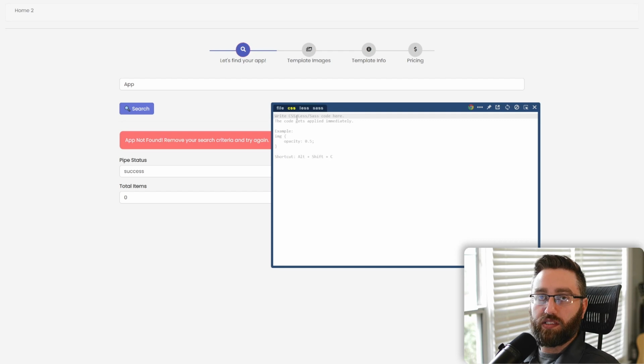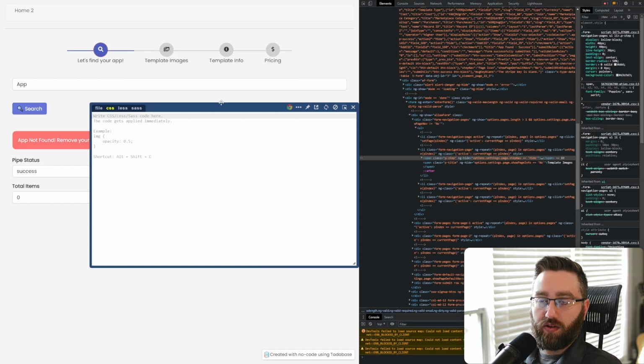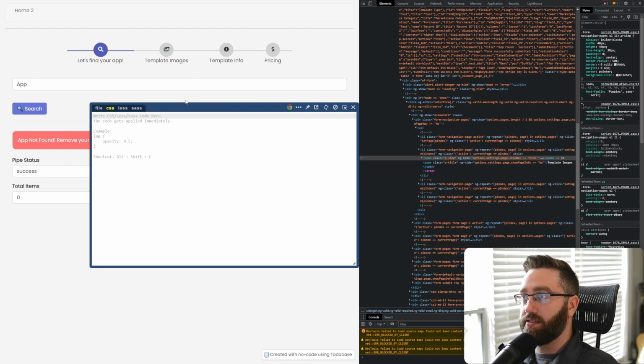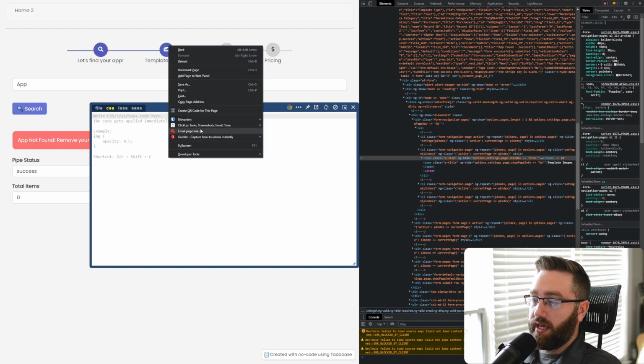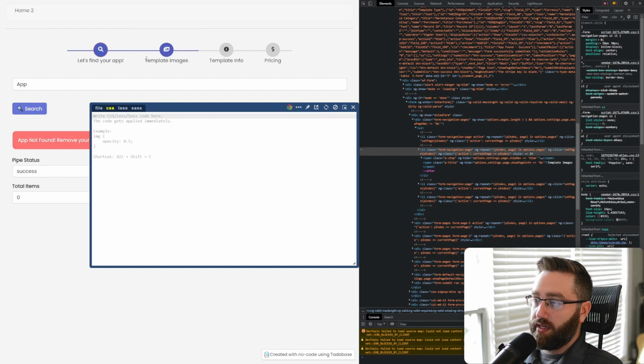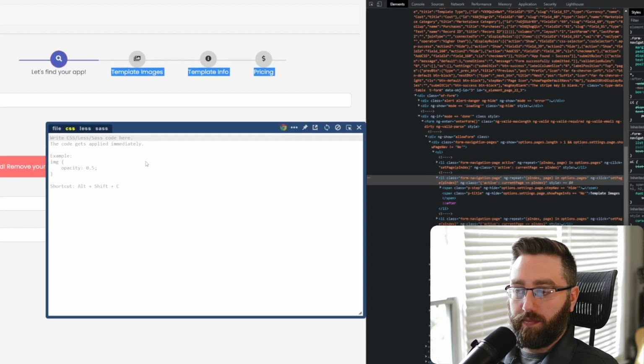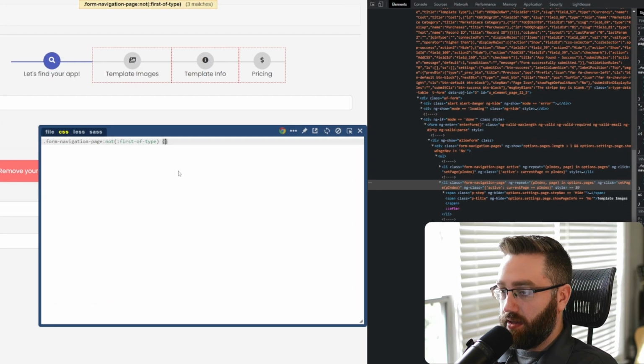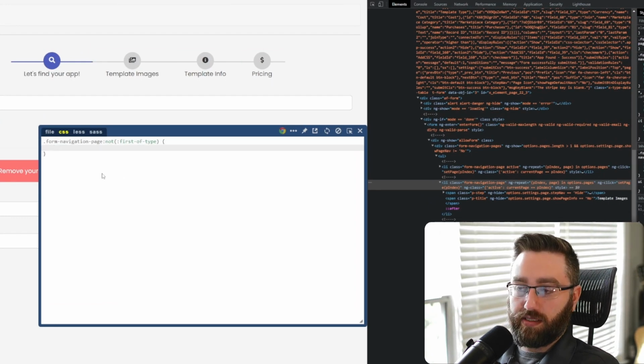So how are we going to do this? Well, it gets a little bit tricky, but again, once we understand how the page is built and rendered, we can actually just inspect it and find all the information that we need in order to make use of the Tadabase features. Again, showing CSS selectors, adding CSS selectors, and then the opposite, hiding and removing them. So if we look at these particular step indicators, we want to find these 3 and hide them. So in order to do that, here is the CSS that we need.